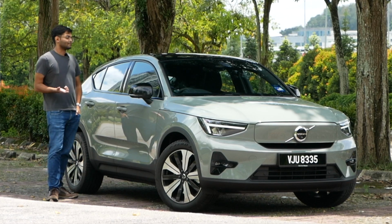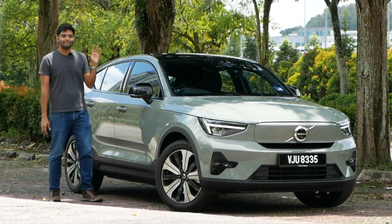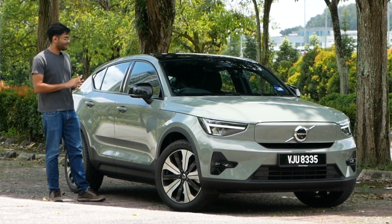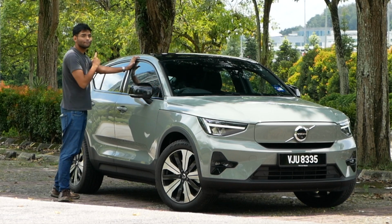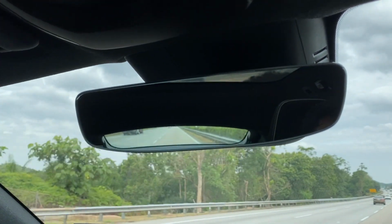Other takeaways about the C40 itself. I know it sounded like I was just having a bad time the whole time. This is actually a pretty amazing car. Very quiet, very comfortable for the size. But there are some major complaints. That rear window is too small. If I was on a slope, I wouldn't be able to see the cars at the back.